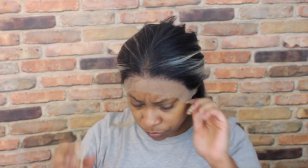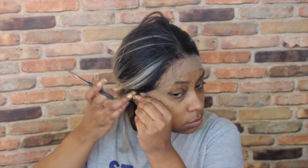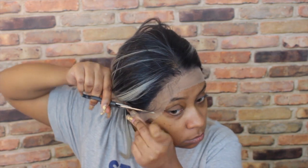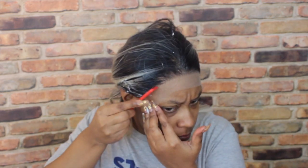And as I do in most of my videos, especially my synthetic wig installs, I go in with my Got2b Freeze spray and my blow dryer, and I'm going to be adhering this unit with that. I do not have any issues with this particular method. For me, I literally just put one layer. I don't really put a whole lot of it on. It works well for me.